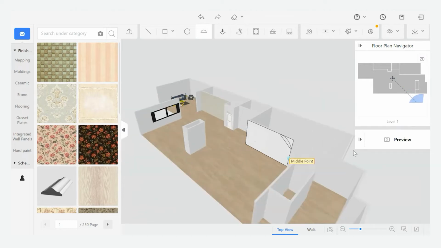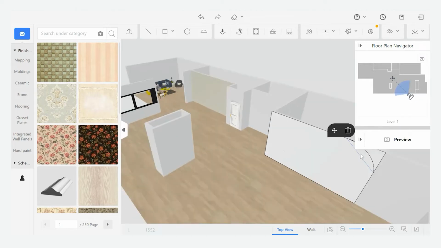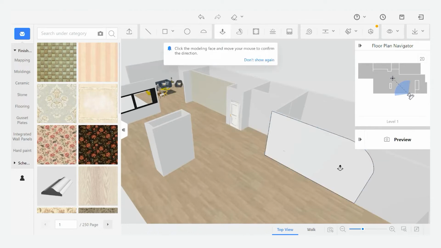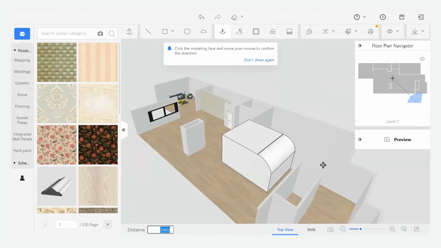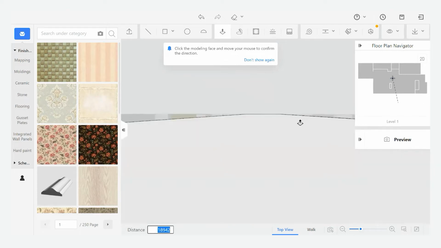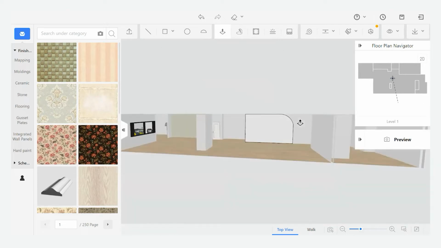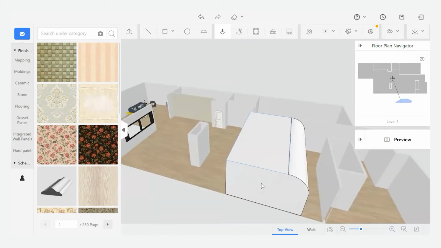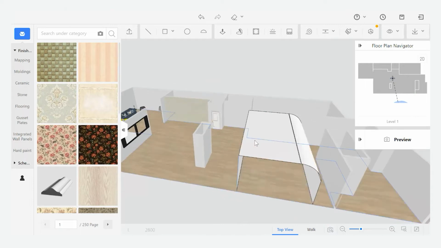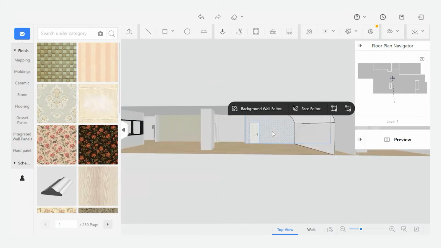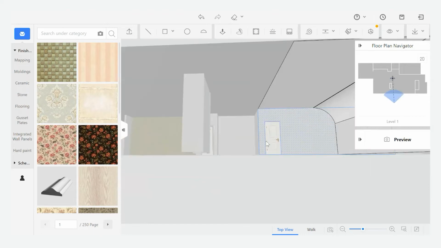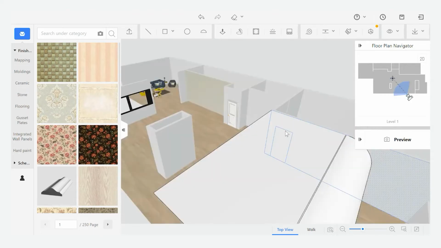And then we can pull it out, like in this way, and then you would have a curved ceiling, for example.